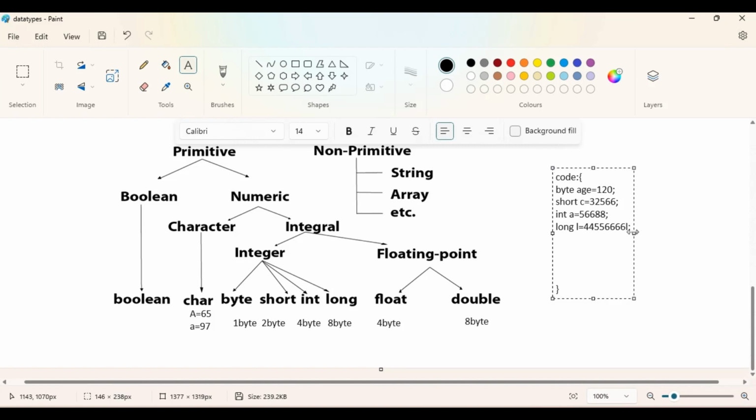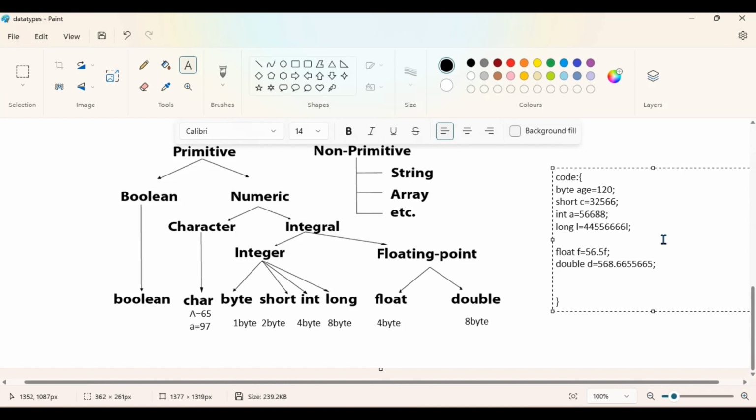Four data types I have used, and let me include float also. Float f equal to 56.5, and double d equal to some number. Float will have the f extension, long will have the L extension. Double 568 point something.